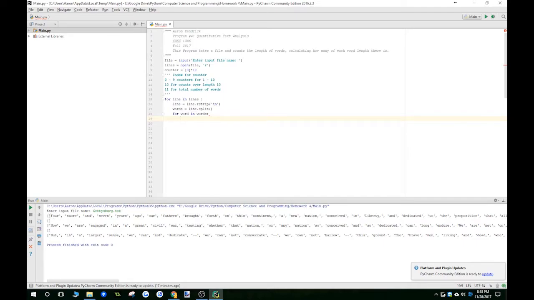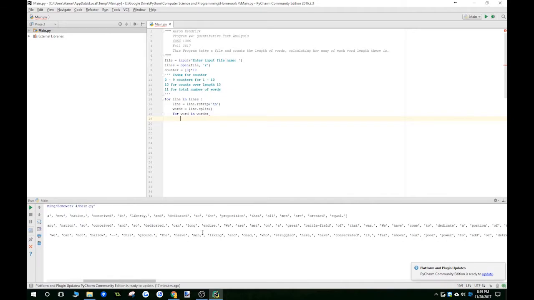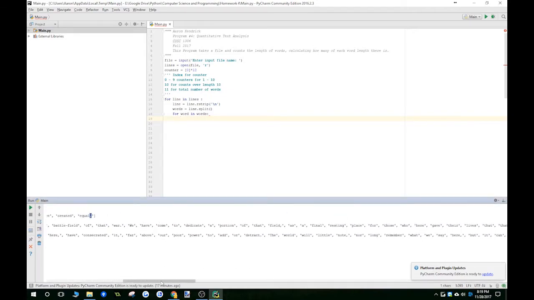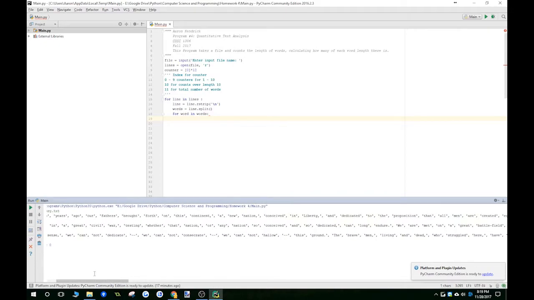So if you look at this, it looks pretty nice. The only thing I can complain about is that you might notice in a few of them, we have stuff like periods and commas. I don't know if I can find a comma right off the bat, but I think there's a comma in there somewhere. Yeah, here's one. So we want to get rid of those because we don't want those to be part of our word length.